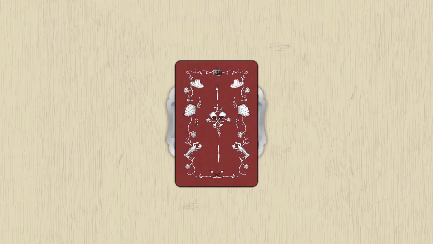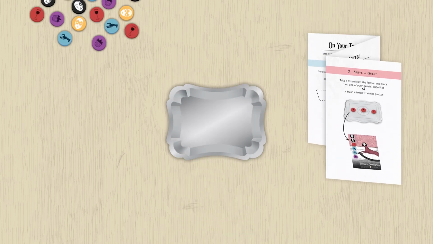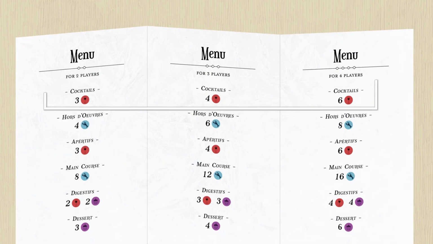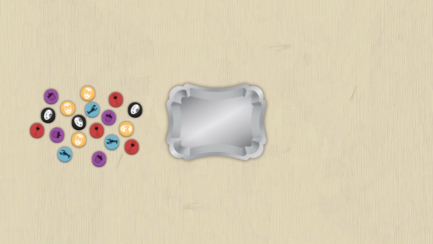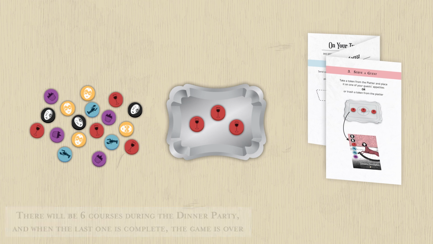To get started, place the platter in the center of the table, deal each player 6 guest cards, and set out the turn overview pamphlet. Place all of the tokens next to the platter to form the kitchen. Check the menu for the first course based on the number of players, and set that many wine tokens from the kitchen on the platter. The player who most recently had something to eat goes first.